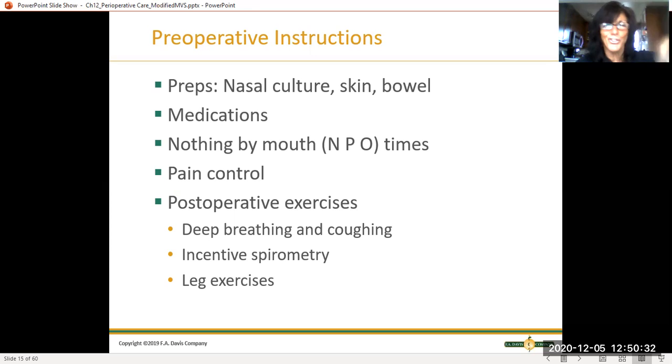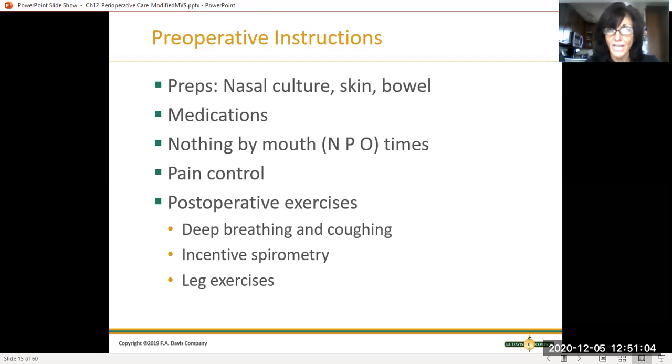Almost every surgical procedure, even open heart surgery, I am going to go in there and tell them, we're going to take a walk, Mr. Jones. And Mr. Jones will be looking at me like I'm insane. I just had open heart surgery. Yep, come on, let's get you up. The reason being is that early ambulation is really one of the key ways to prevent both postoperative pneumonia and postoperative DVT. Okay. But in addition, we have teaching the patient to deep breathe and cough.